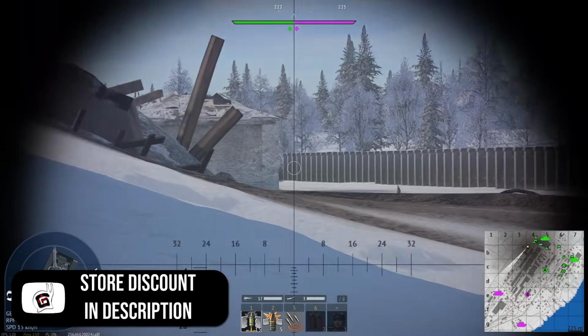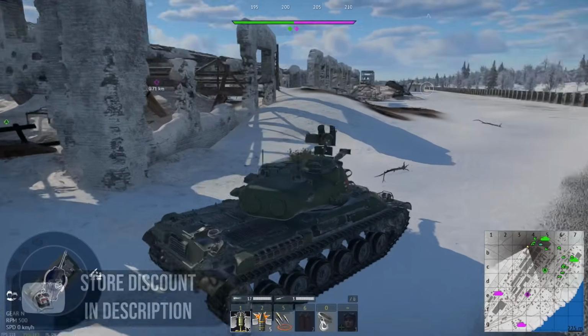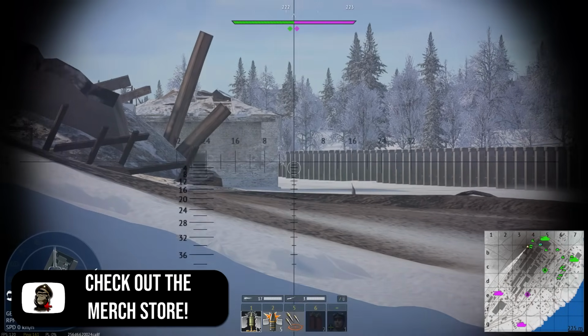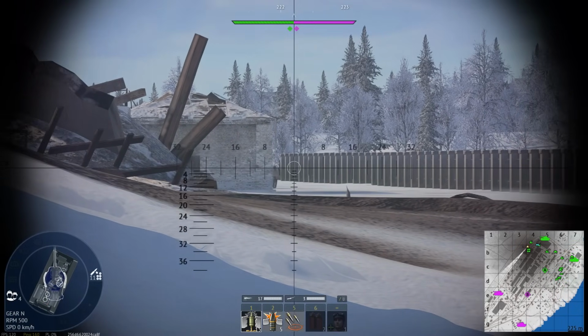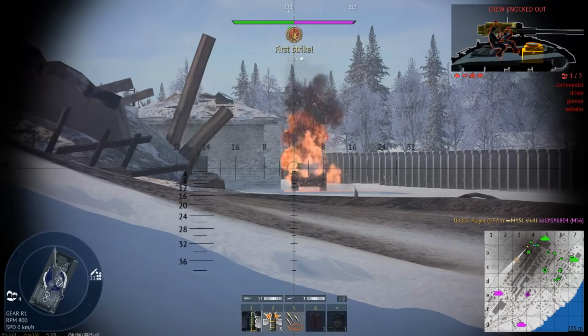It's time to have a look at a, I suppose, kind of special event that Gaijin are doing for National Foundation Day in Japan. They're doing a ton of different discounts on different vehicles, and also there's a decal available which can be got in the game by basically just playing some games for Japan.